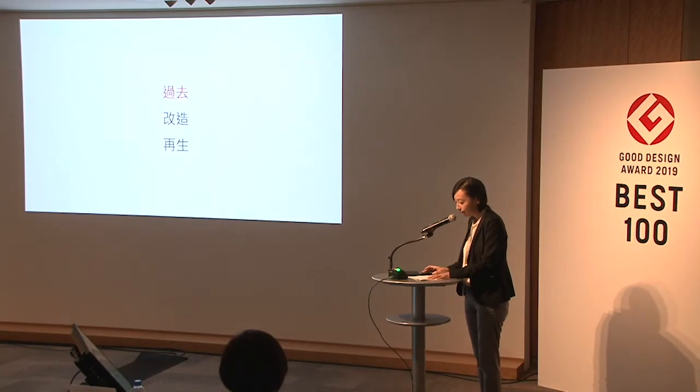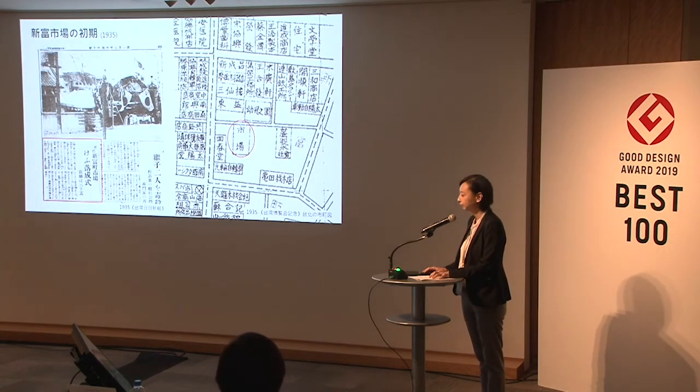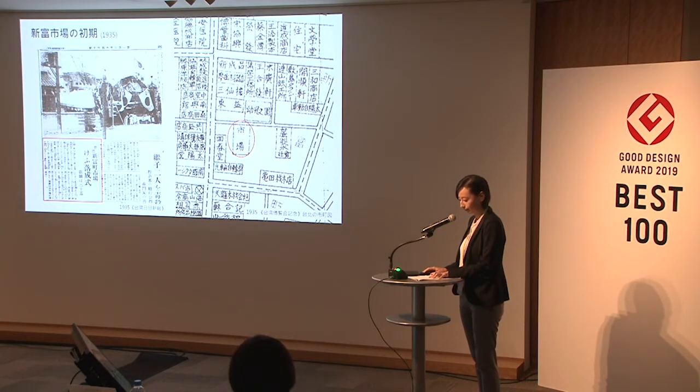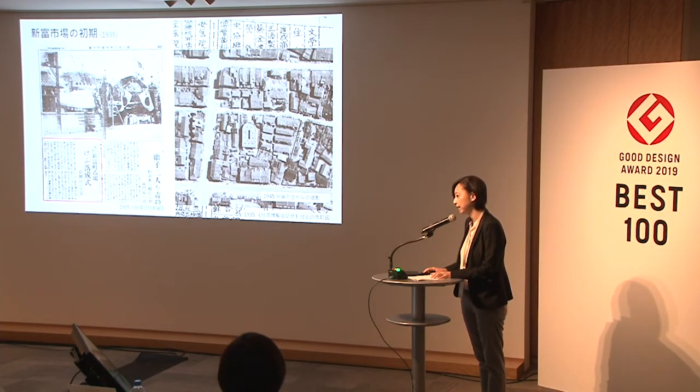Built in 1935, during the Japanese rule period in Taiwan, U-mkt was originally called the Shinto Micho Market, and it is in the present-day Wanhua area on the western part of Taipei City. This aerial photo shows the market was designed in a unique U-shape, and the courtyard looks like a keyhole which opens up the modern development of this older part of Taipei City.